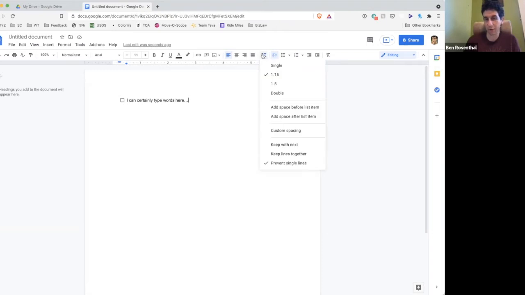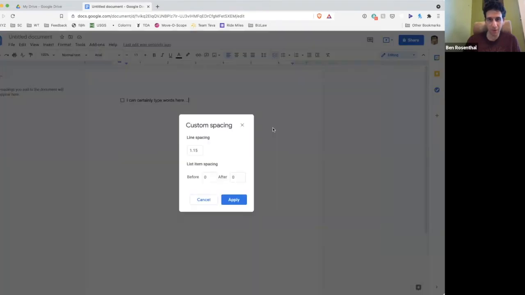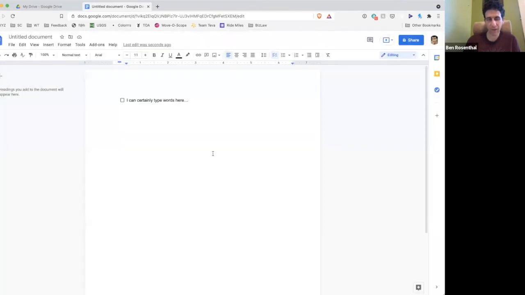Line spacing also is relatively basic, although you can do custom spacing for individual paragraphs. But I would say, in large part, this application is designed for basic document creation, not a lot of formatting, not a lot of layout and design. The place where it shines is in sharing and in collaboration, real-time collaboration.